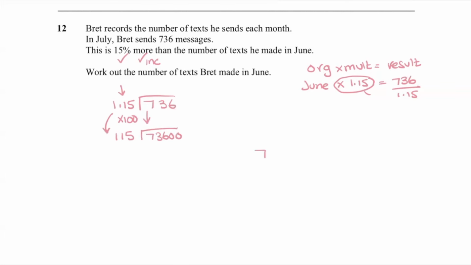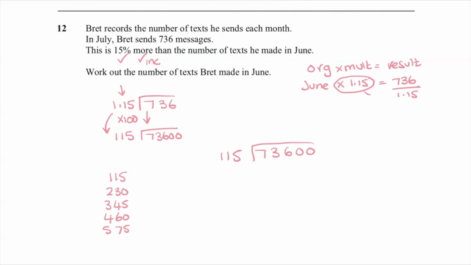So I'm going to rewrite that to give myself a bit of space. And yes, I'm going to need to work out a little bit of the 115 times table. I'm going to stop there. I don't know how many I actually need. When you first think I've got to write out that times table, it's oh no. But then actually, as you're doing it, you realize it's not that big a deal.